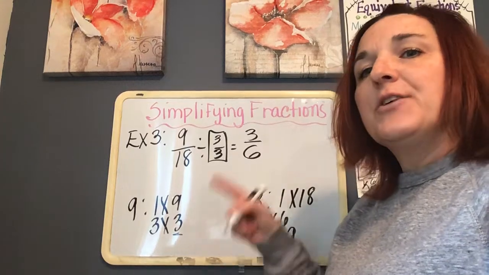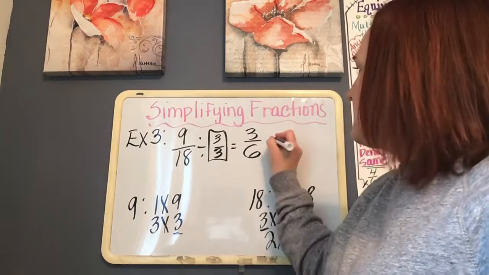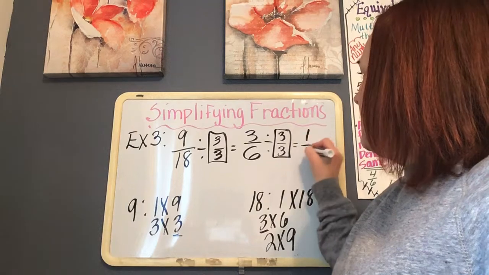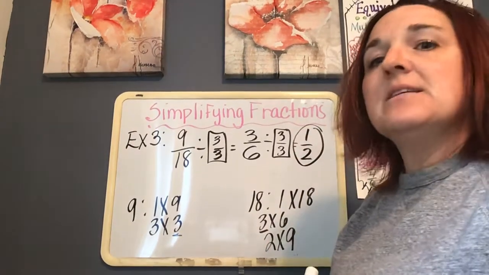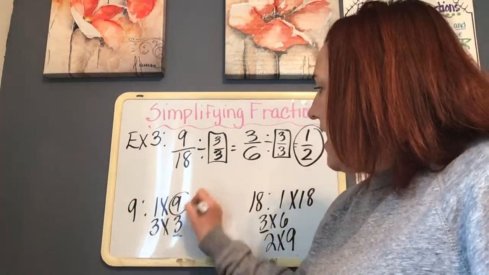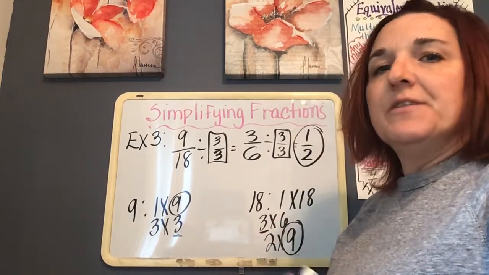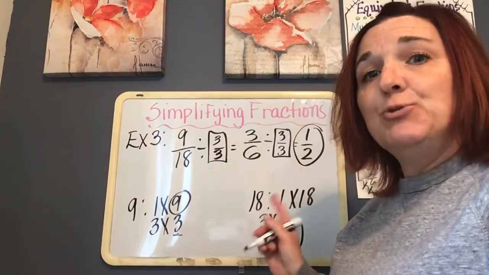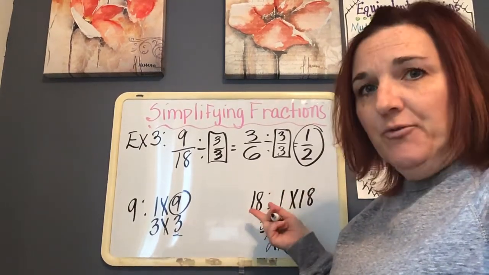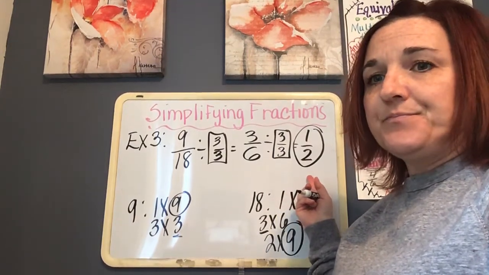This is where I was talking about that you're going to have to keep dividing. 3 and 6 have a common factor of 3. So again, you're going to have to divide by 3. So 1/2 is as low as it can go. So if you saw that 9 was the greatest common factor, then you would not have to have divided twice. But it's okay if you do. You all have to get to the same place. How we get there, we want to make it simple for you by using the greatest common factor. But again, we all want to be at 1/2.